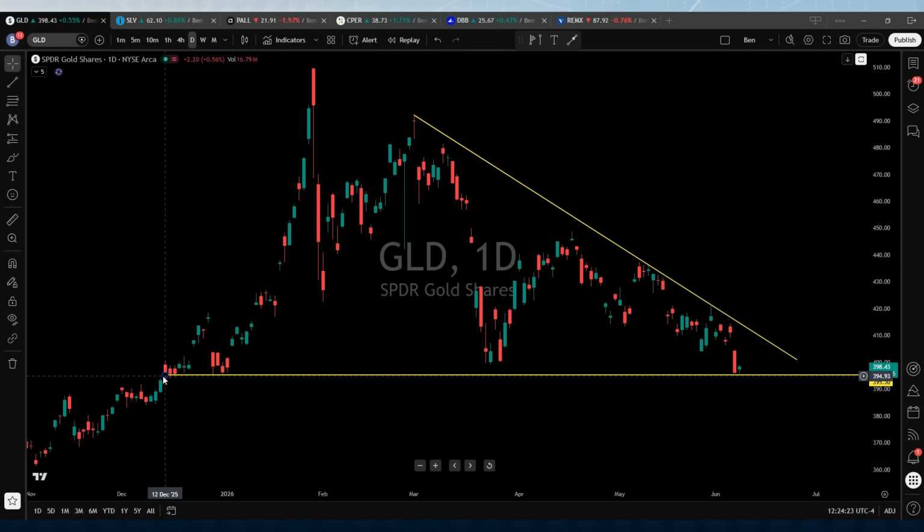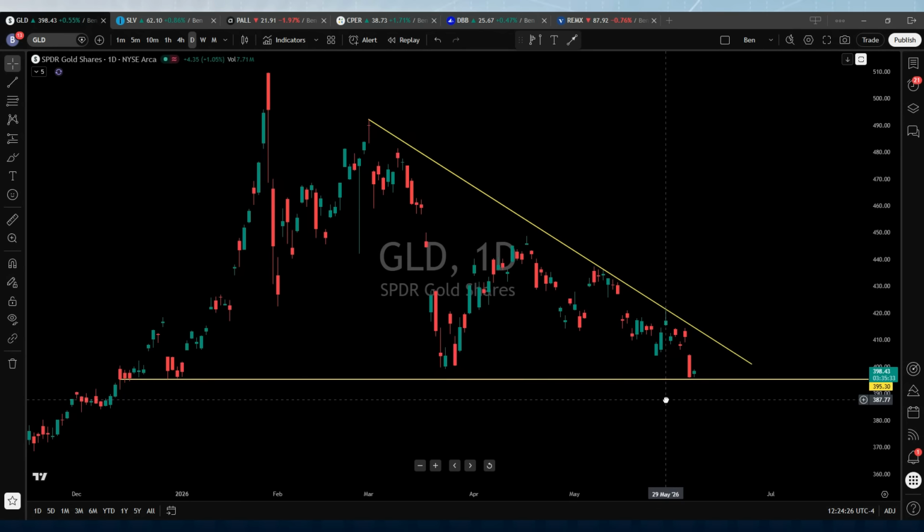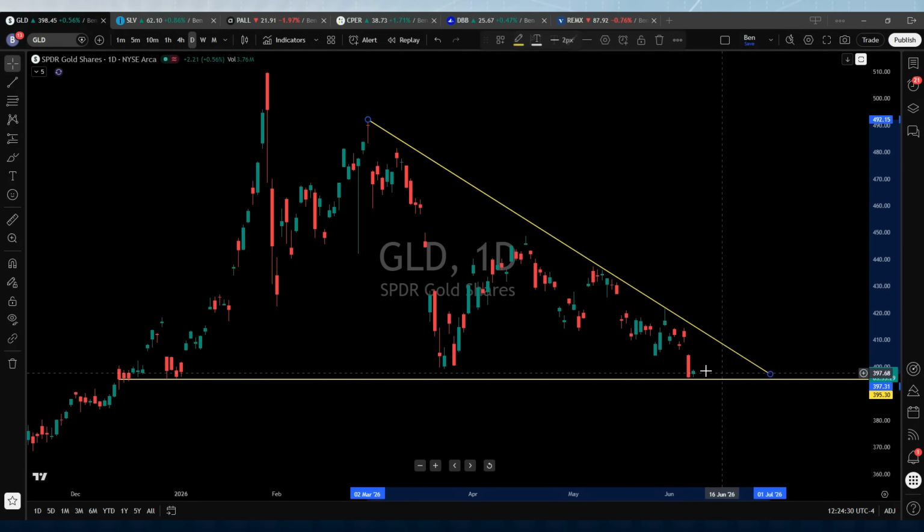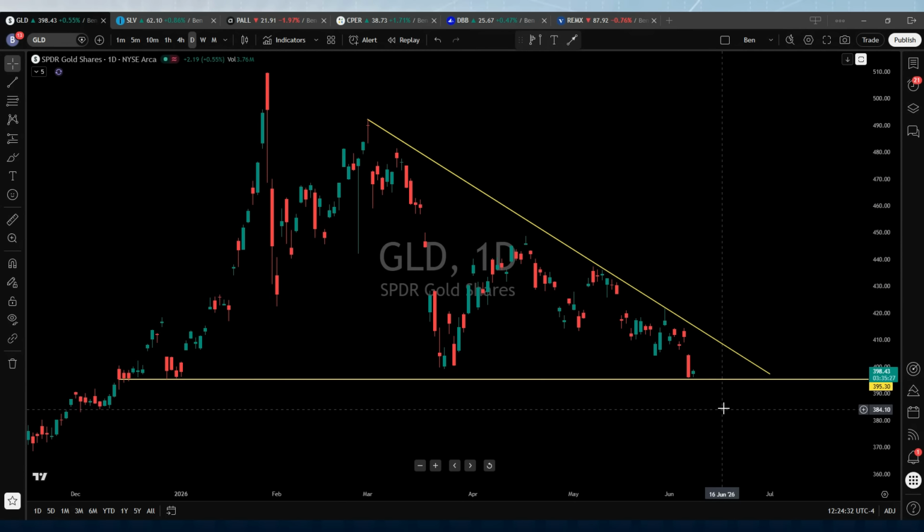So if we can maintain price action above this level, what I'd be looking at is this downsloping trend line right here after it consolidates right at the lower end at 395.30, and then we can finally break this downsloping trend line to the upside, make a continuation move. Then all of a sudden, GLD has the opportunity to go parabolic and head all the way up to at least $421, and then could go as high as $437.33 before it gets met with its first real resistance test.